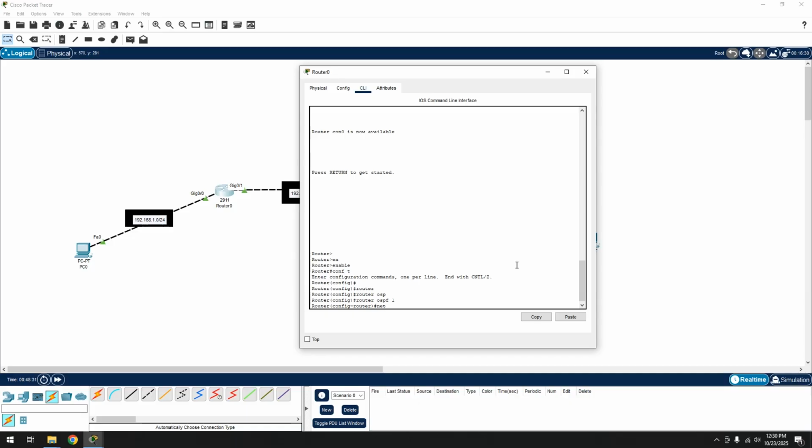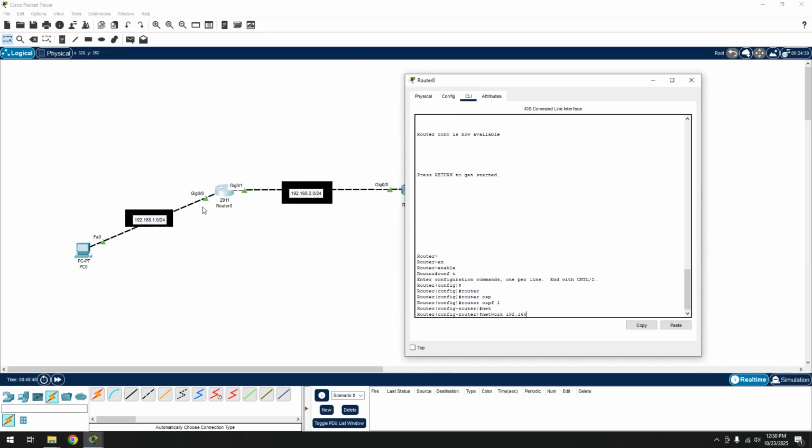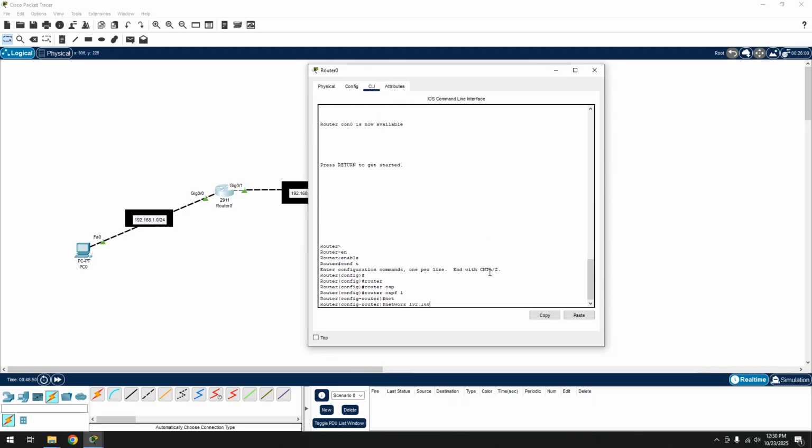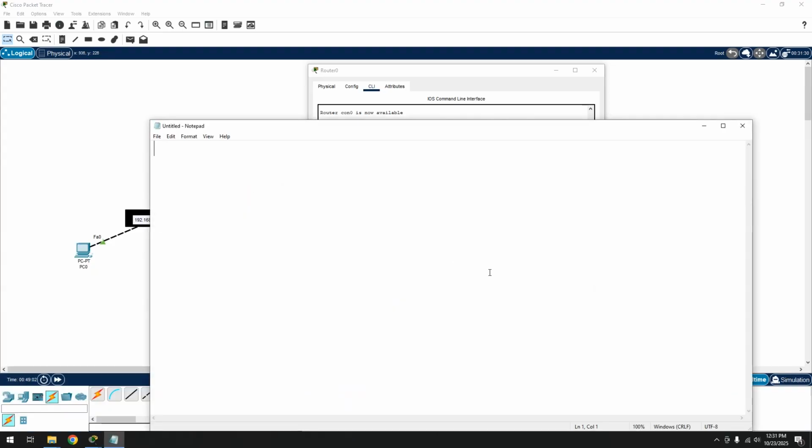All right, so the next thing we need to do is to write the networks. You type network and the IP address. For example, we say the neighbors, this one and this one. We type in 192.168.1.0 and we give it wildcard bits. Wildcard is the reverse of the subnet mask.